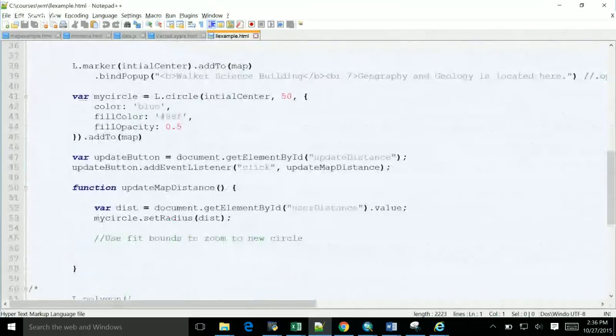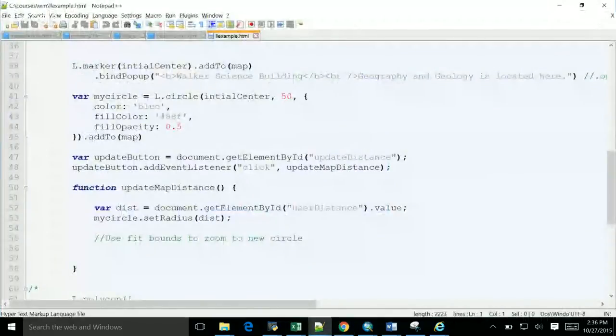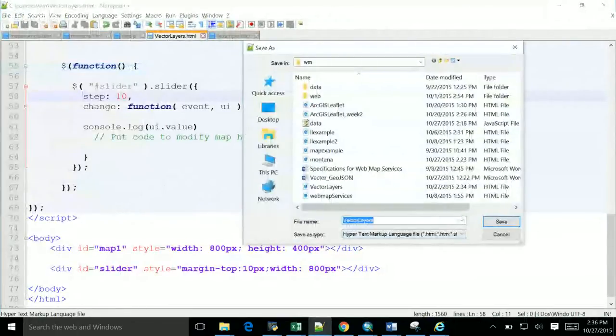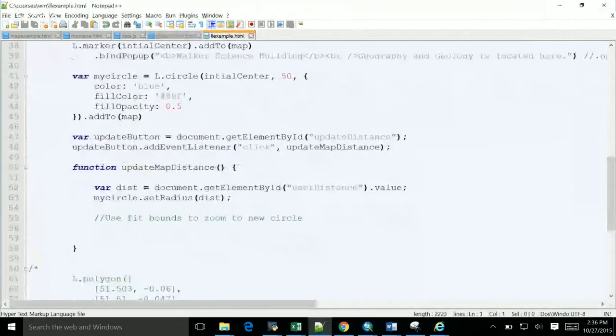Let's go back to my vector layers. I'm going to save this as slider circle.